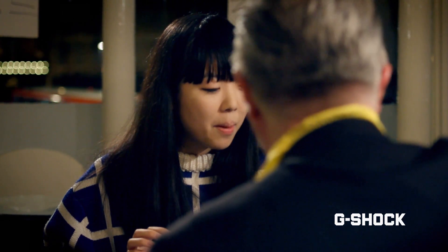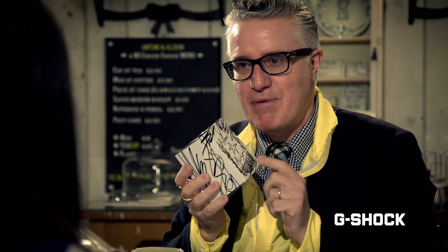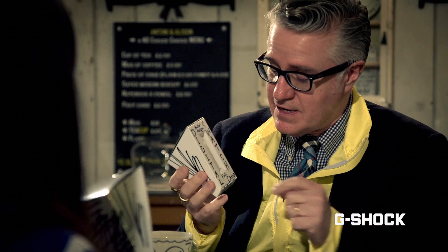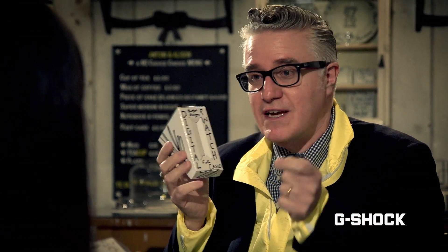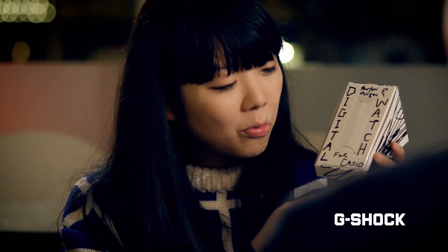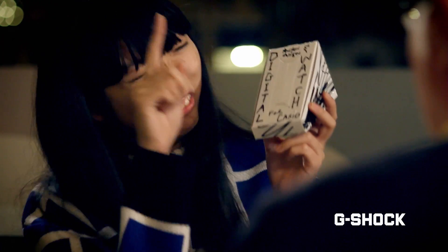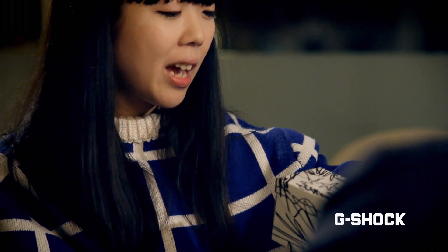And you also did some amazing packaging. This was very exciting, but actually this was equally, and even maybe a little tiny bit more exciting. We quite like a paper product. There's only a hundred of these pieces made. We didn't have to worry about it being super branded and all of that — we just wrote it, and they were so lovely to work with. They kind of let us do... I just love that Casio let you write Casio in this sort of way, in our way. We haven't got a proper logo here and we love that. We just write our name in anyway because it's our name. I almost want to just carry the watch and the box. You shouldn't actually wear them.